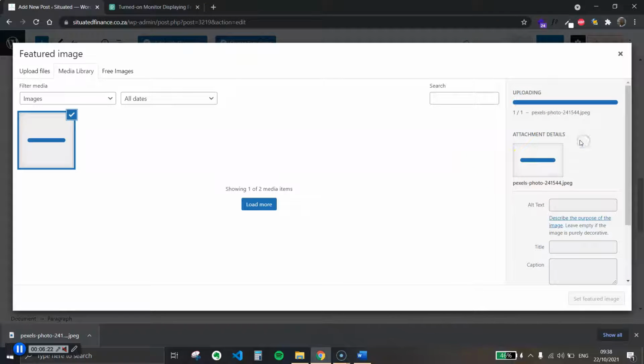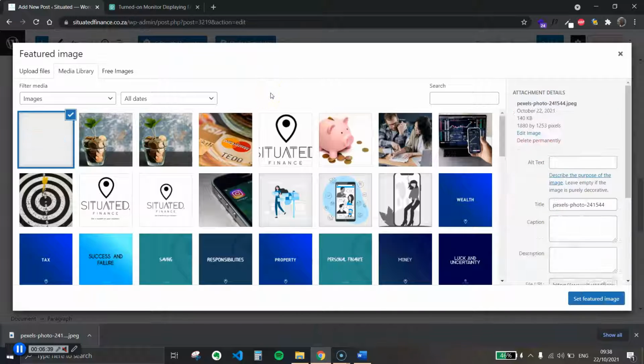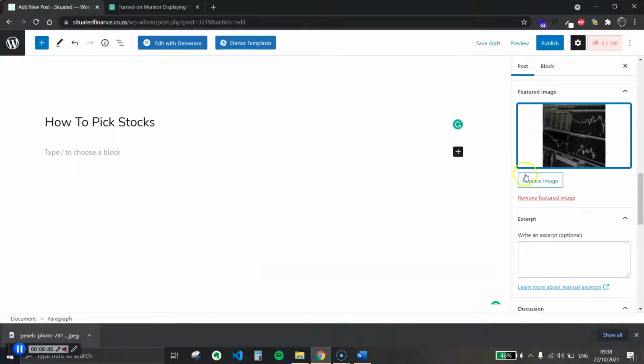Give it a minute to upload. There was already a picture for stocks. We're going to use this one. And then we say set featured image.